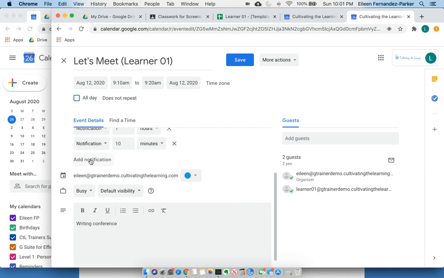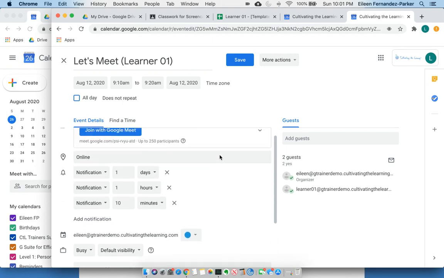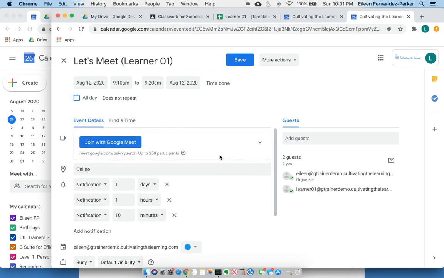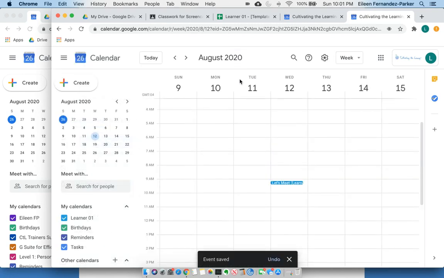And then I'll even do another one, and I'll do the 10-minute one just to remind them, because people are so busy and so distracted at home when they are doing remote learning and everybody is there. And then they just have to save that. And here it shows up on their calendar for the 12th.